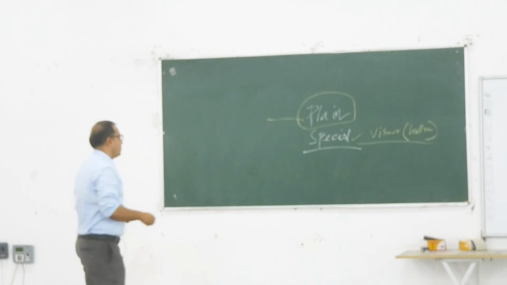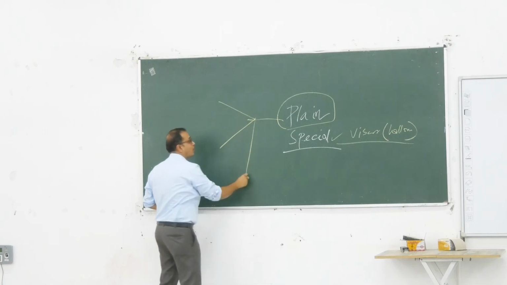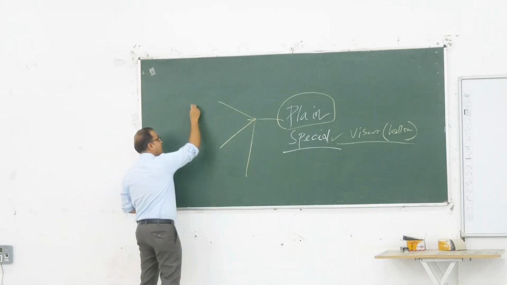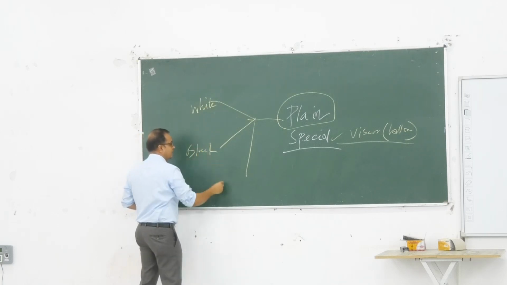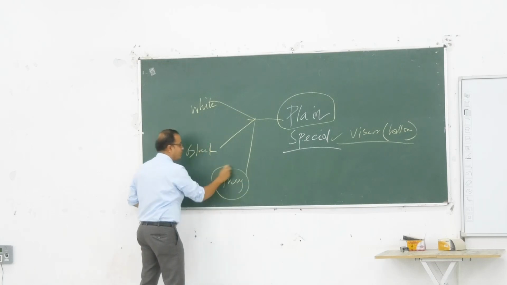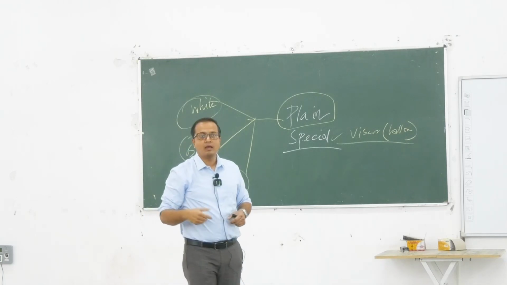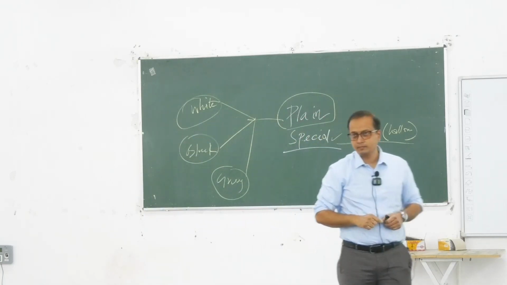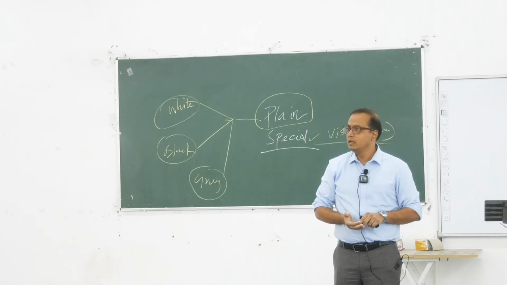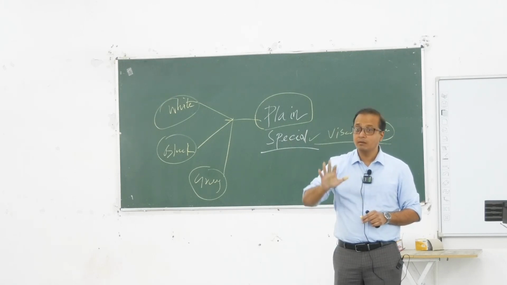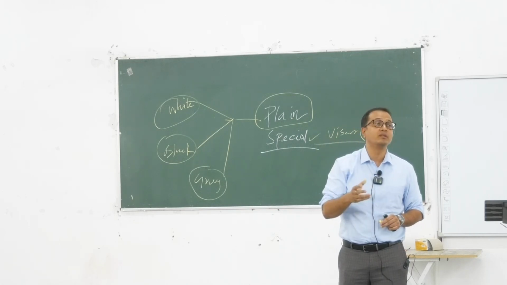Now, on a plain radiogram, whenever you are seeing the shadow, they are of three varieties. They can be white, they can be black, and they can be gray. So, black, white and gray are the three shades that we are going to use to describe a plain X-ray whenever you are seeing it. So, this is the way the images appear in a plain X-ray. Either the image is black or white, or in between black and white we use the word gray shades.